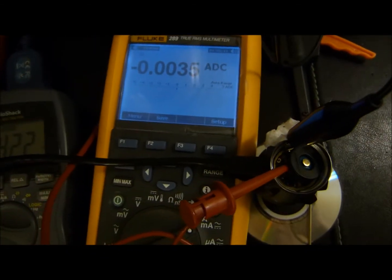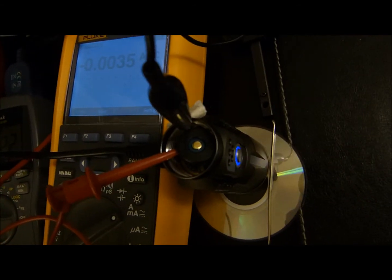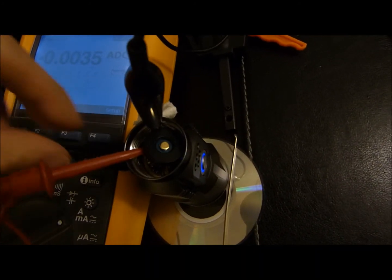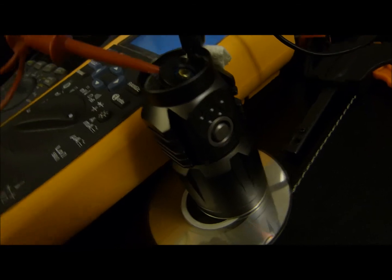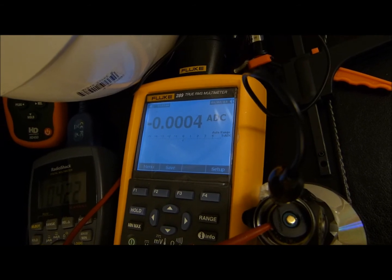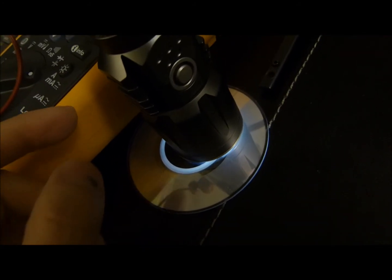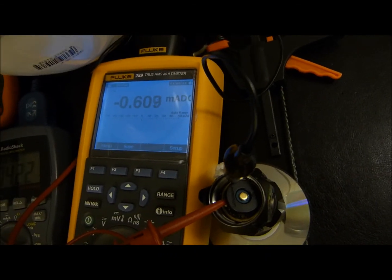You can see there's a current draw of roughly three and a half milliamps because the charging indicator is lit, so again if you do not want any drain at all once charging terminates you should unplug the USB cable. This is now in its normal state where the battery is fully charged and the charging indicator is no longer there. That reading was likely incorrect because it was on the higher 10-amp setting required for charging, so I'll plug it over to the microamps to measure it correctly. The light defaults to on from standby if you remove the battery and plug it back in, so I'll shut that off — and it's back to normal.